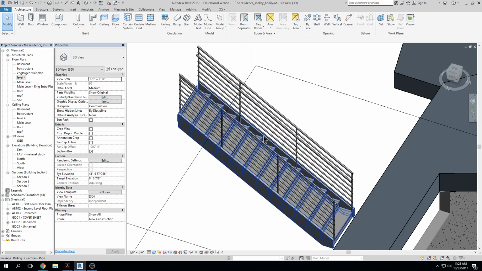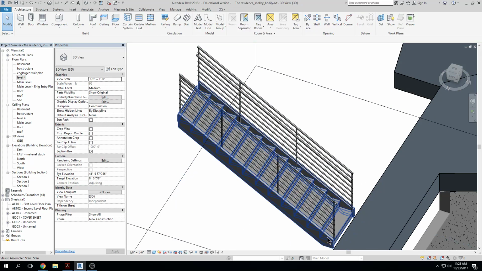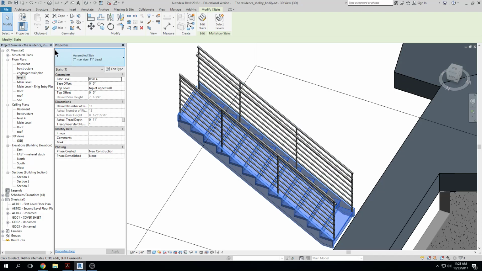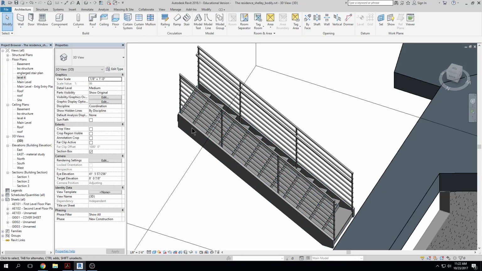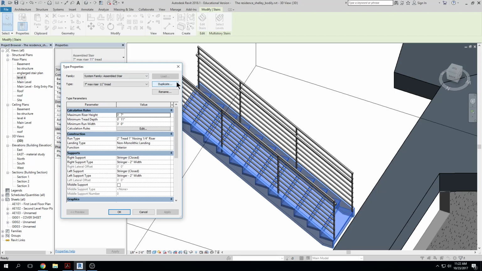Okay, if I click on the actual stair itself, hopefully, here we go. You're going to notice over here under properties, I have a stair type, right? Sound familiar? We have wall types, we have floor types, we have roof types, we also have stair types, okay? And the stair types, in terms of creating a new stair type, function just like a wall type or a roof type or a floor type, right? If I wanted to create a new type of stair, I would click on my stair, I would hit edit type, I would duplicate, rename, and then redefine my stair to create a new type, okay?